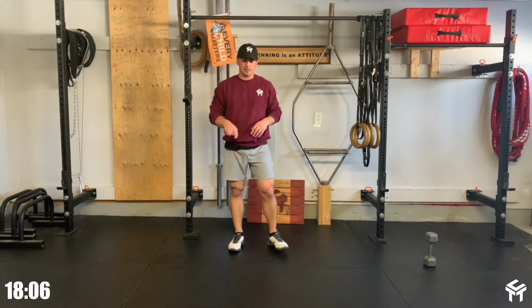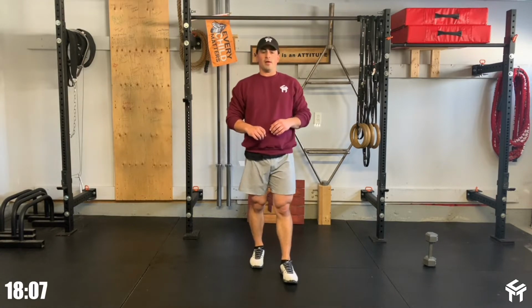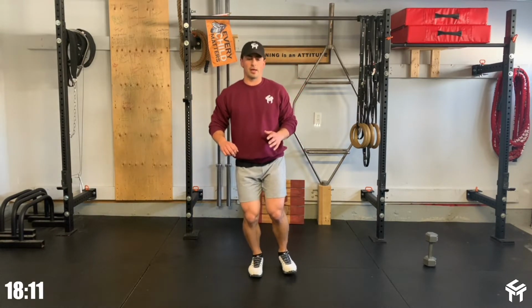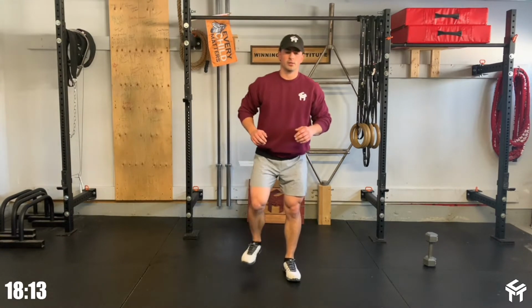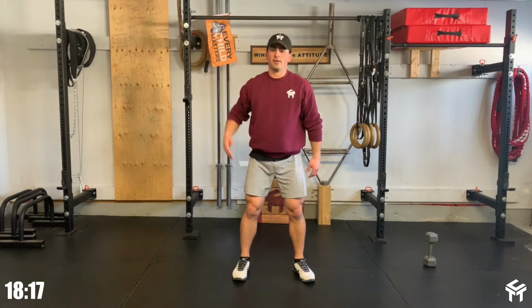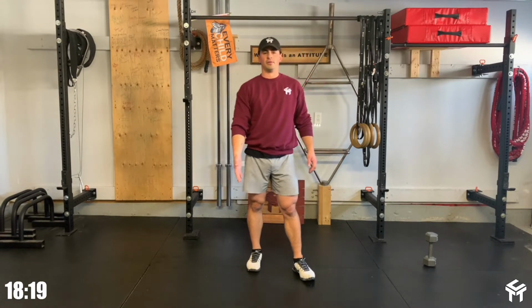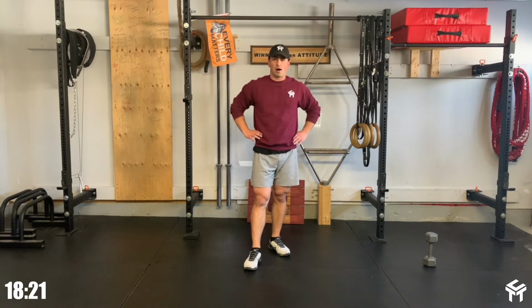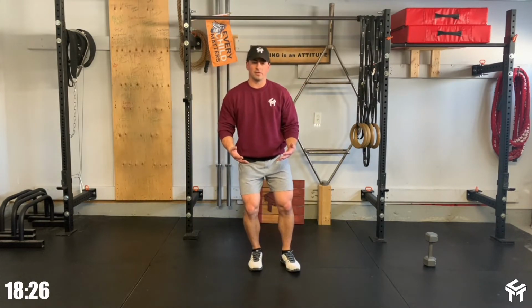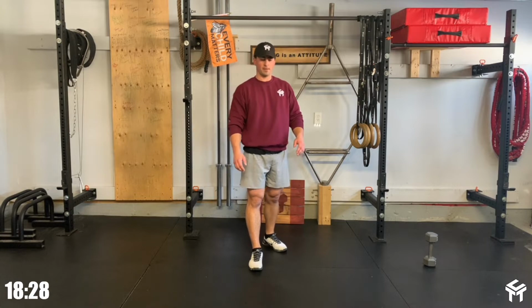Okay, so that's 8 each side. Then we're gonna go one leg, hop to squat. So we're standing on one leg, hop, quarter squat. Switch, hop, quarter squat. We're gonna land as soft as we can. I don't need you going all the way down here. Max half squat when you're catching yourself, okay? So jump, land 2 feet, about halfway down.